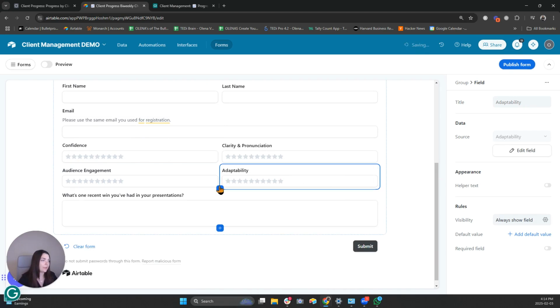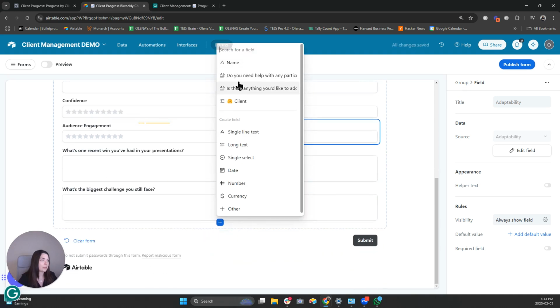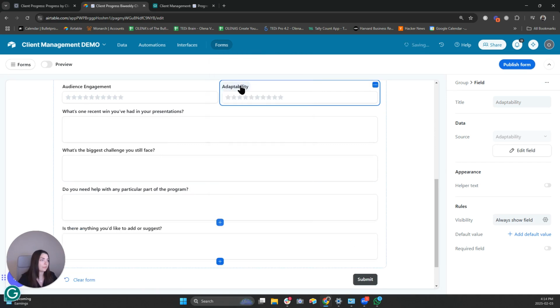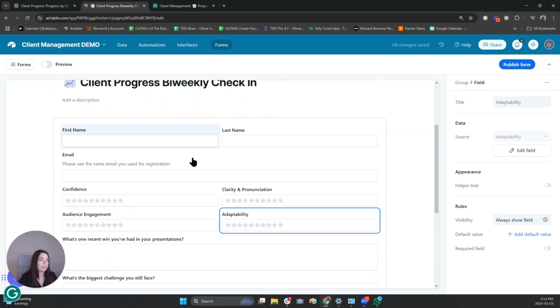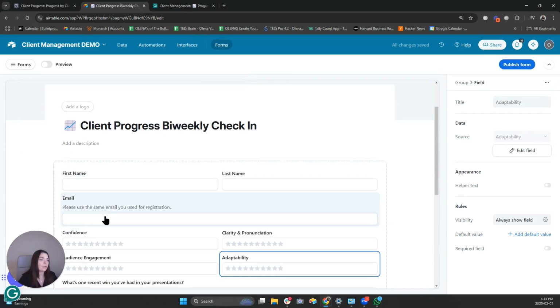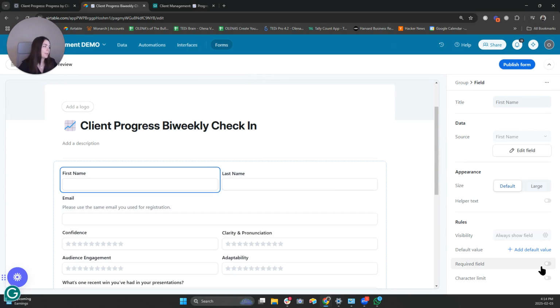I just like to move them like this. And let's add the rest of the questions. All right, great. Now, we don't want them to be able to not submit something.